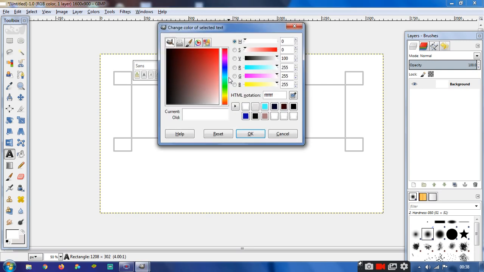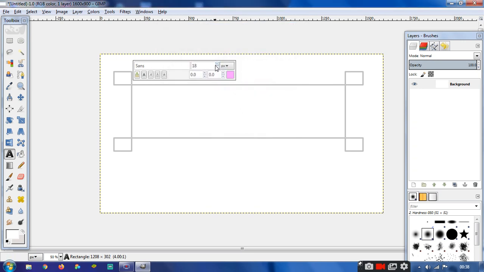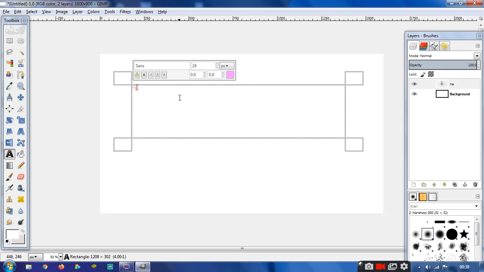I need to select this in order to change the color. I can click on it and then click on OK. Then I need to increase the font size. Then whatever I write, see, hello, how are you?